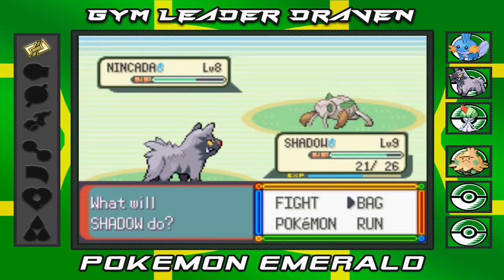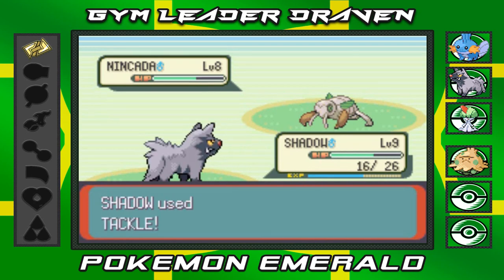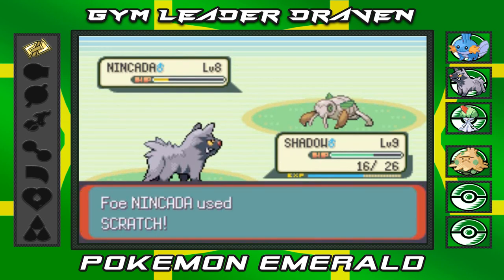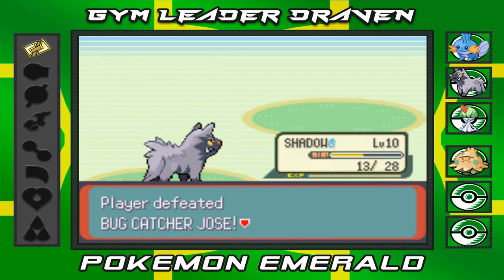And this scratch attack is just really hitting me. Look at that, faster than me, faster than the speed of light. That's right, one more. You're going for the scratch attack, I'm going for a tackle, and there we go. Shadow wins. That's right. Grows to level 10. Eat it. And doesn't learn another move.